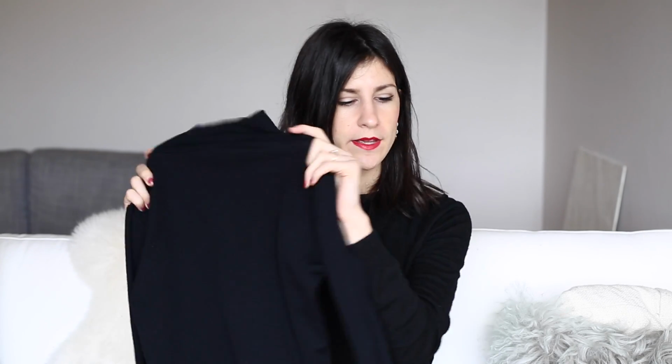Like I always get comments on, oh, I really like your dress, when I'm wearing this underneath one of my backless dresses. So I also will wear it underneath anything that's sleeveless, as long as it's not going to look a little bit silly. But yeah, so really adore this, and it's just so nice and soft and really good quality. I managed to pick this up in the sale at Maya, and I'm so glad I did, as it's just one of those really great staple pieces, and it's actually also part of my spring capsule.